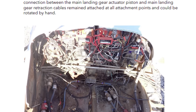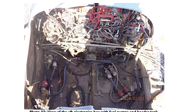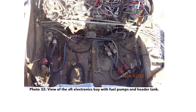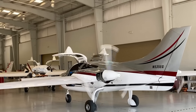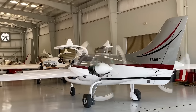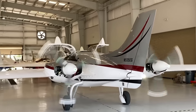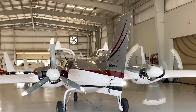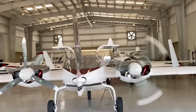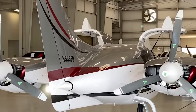The wreckage told the real story. The engine itself hadn't just failed — it was silenced by a design flaw. When investigators dug into the swamp-soaked remains, they found the problem wasn't in the cylinders, wasn't in the turbo, wasn't even in the ignition. It was the wiring. Running through the fuselage was a bundle of wires connecting the engine control units to the cockpit breakers. Right next to that bundle? The landing gear actuator piston — a moving part with metal arms that shifted every time the gear cycled. In a certified airplane, you'd expect wiring near moving parts to be shielded, protected, separated. Not here. These wires were unshielded, clamped right alongside the gear track. Over time, every gear cycle rubbed, chafed, cut — until finally, on that takeoff roll, both of the right ECU's injector wires were sliced clean through.